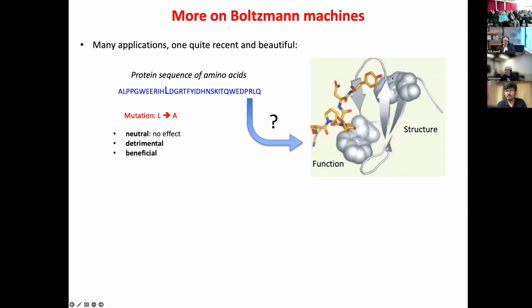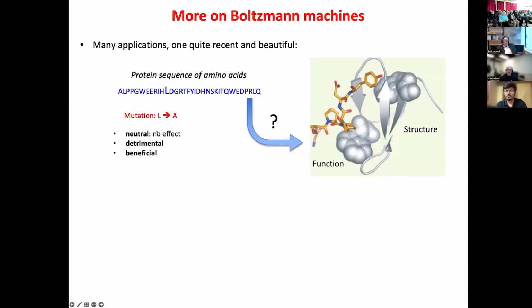So here is a very simple domain with only 30 amino acids, which is able to fold, and its structure gives it some specific property, that is some specific capability of binding a set of ligands here, small peptides, right? And if you make some mutation along this sequence here, then the structure may be affected or not, and that could change the function of this protein.